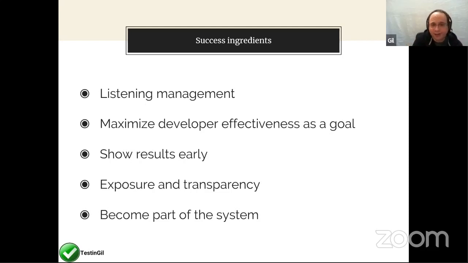Show results early. Like I said, I think after a month we started thinking about ideas, we already showed results on a real project. And this comes back to the next point, which is transparency and exposure. A lot of what we did and directed us to other projects as well was the publicity, that we showed people the results, other teams from the guinea pigs that we started with, and they wanted that, and they wanted more, because we explained what's the benefit.